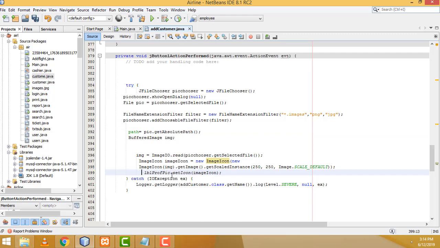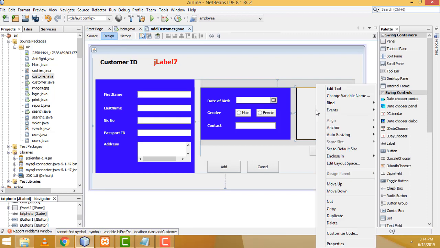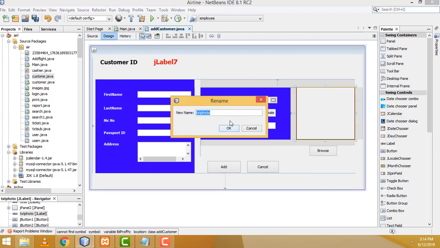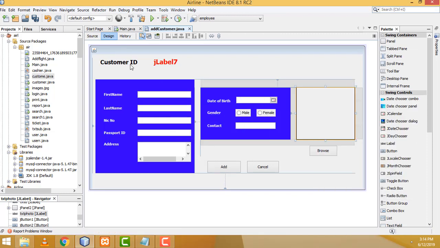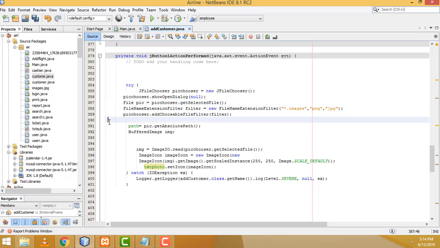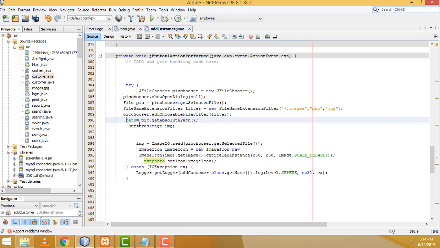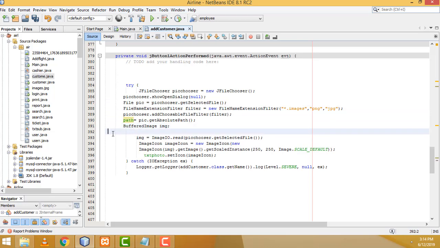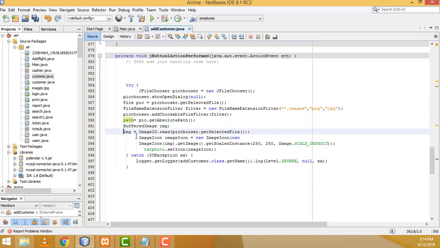Now what I'm going to do is, for the label where your image will be displayed, you have to change the variable. This is the line. Control C to copy, Control V to paste here. That's the simple code you have to write.